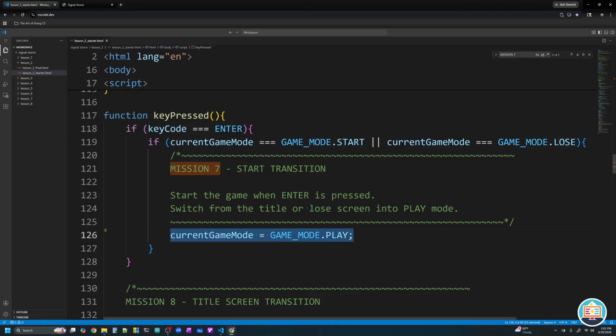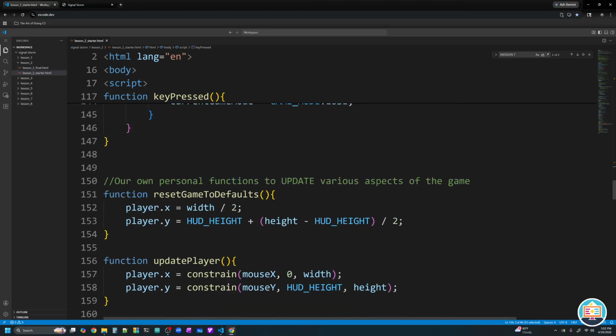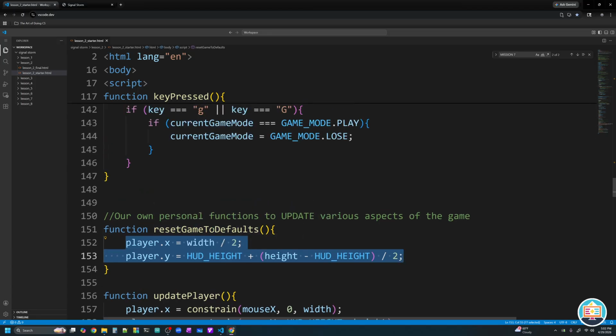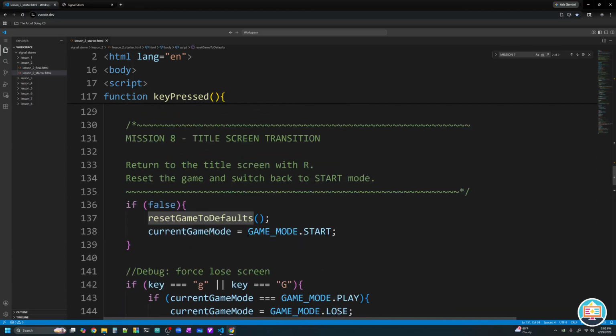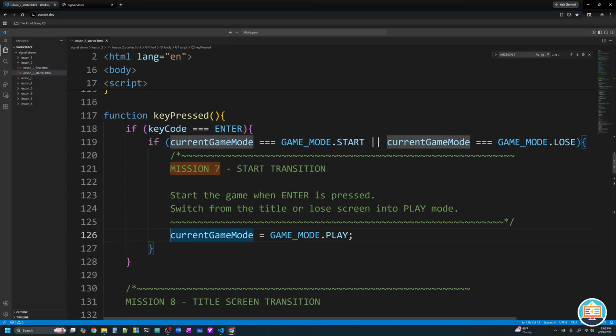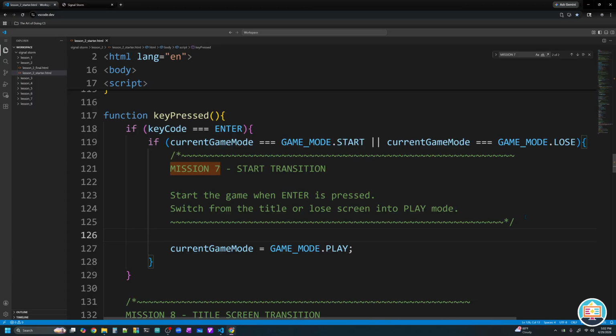My player should reset when we reset the game. And so we have a function, I'll show you it because it's going to be really helpful later on, called reset game to defaults. We should probably reset the game to its default values. So really positioning the player is not going to be that big of a deal for us, but other things, as we build more systems of our games out, we're going to want to make sure we reset those systems. So right here, before we switch to our play mode, let's call reset game to defaults.